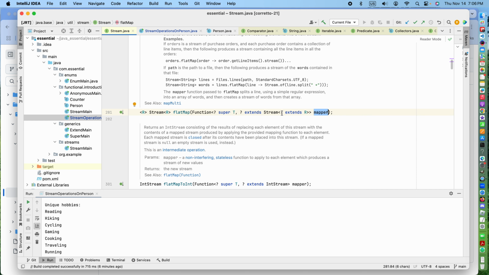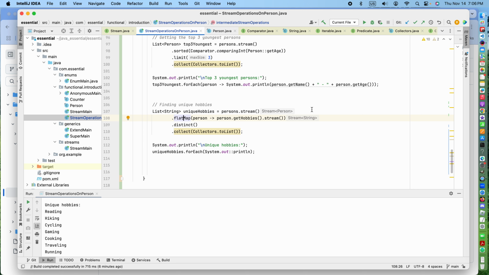Now going back. Another interesting thing, see here, person. We know the person is the argument, passed into the function, and the body of the function is like this. The first thing is person dot get hobbies, which returns a list.